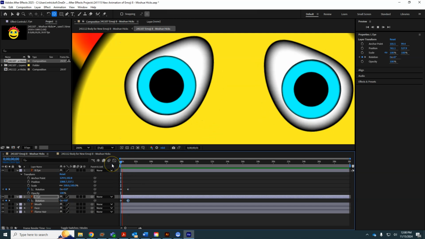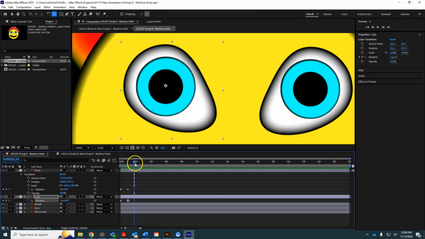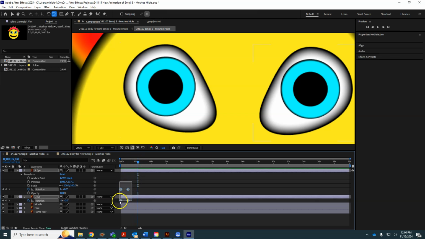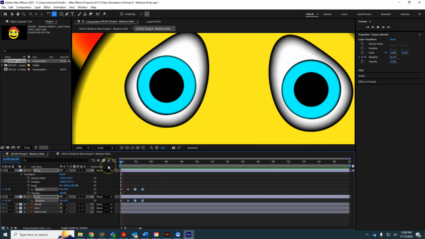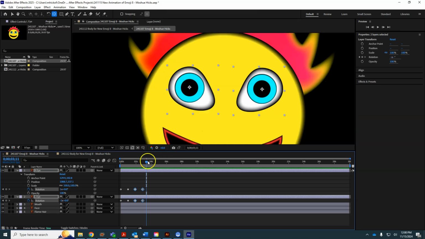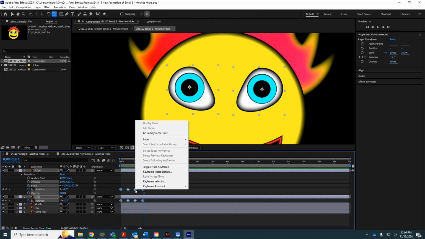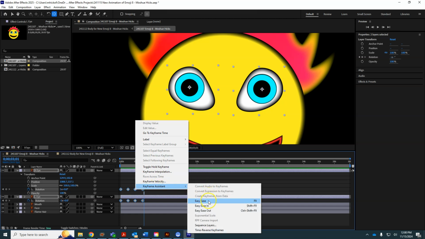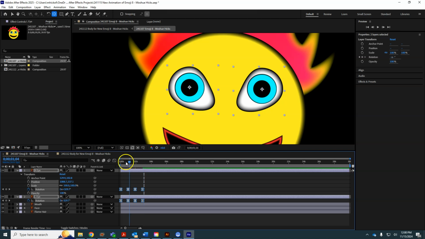And go back and watch. And they will spin in the opposite direction. If you'd like it to repeat, you can select those keyframes, Control-C to copy, and paste. And it'll do it twice. Now notice that it just bounces off. I really like to select them and right-click on those keyframes. There's an assistant, Easy Ease setting, and watch the difference. So it has a rubber bouncy type of reversal.